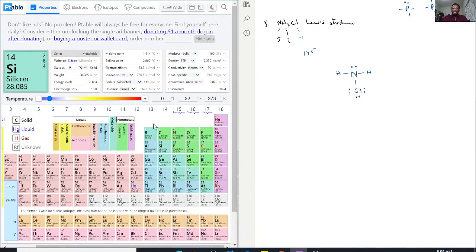So, with that being said, we're going to make sure we have the right amount of electrons. We have 3 bonds, so that's 6 electrons right there, plus this lone pair on nitrogen, that's 8 now total. And then we have plus 2, plus 2, plus 2. So that's 8 plus 6. We do have 14 electrons.